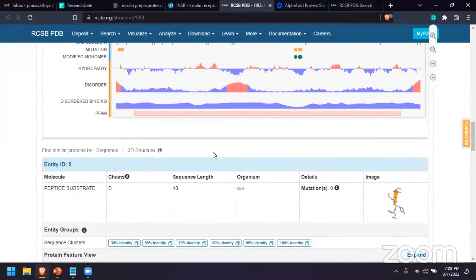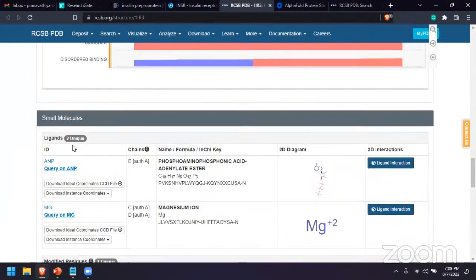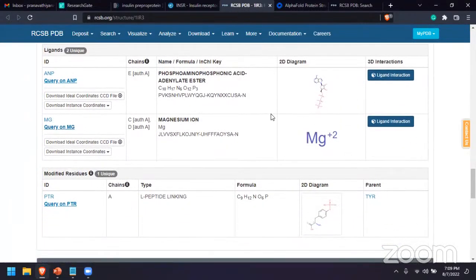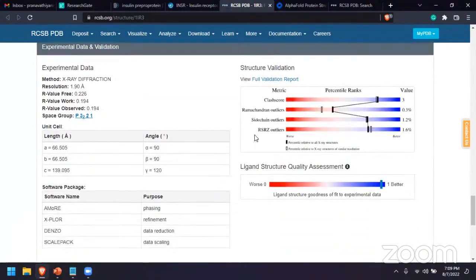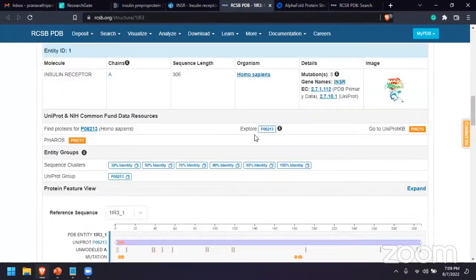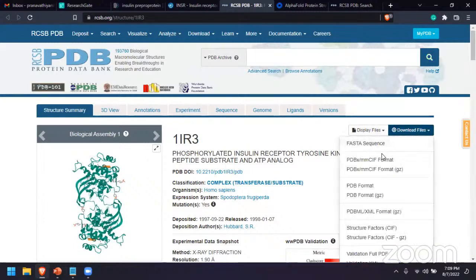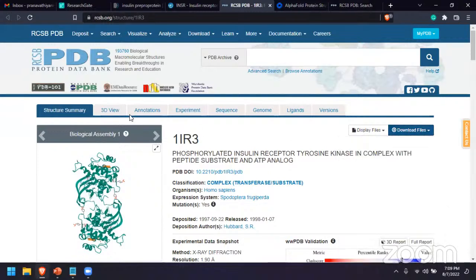If there is any substrate information, that is also given here, and the ligands present during the crystallization process. You can download the structure from here, in PDB format or MMCIF format, or download the FASTA sequence. You can also click 3D view and see the 3D view.